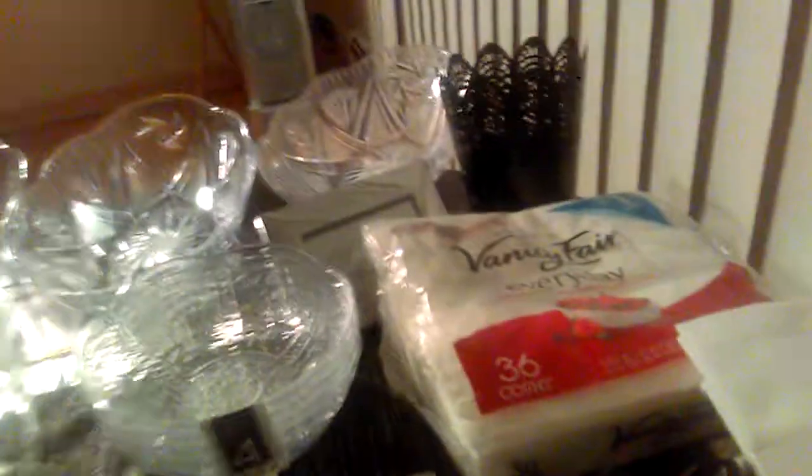I purchased this next little cup from the Dollar Spot at Target, and I simply use this to keep my straws in. It's attractive. Ikea also sells something similar, if you're interested. And I purchased this from the photo section — or they also have it in the bridal section of Dollar Tree. I use this as a table marker, a place card holder. Whatever you need it for, you can. I simply change the background and decorate it accordingly, and that is a decent deal for a dollar.